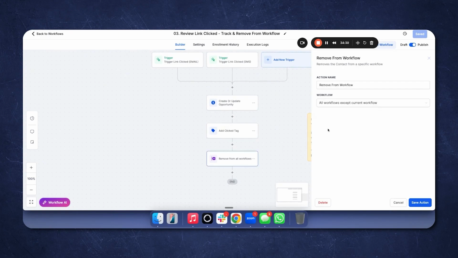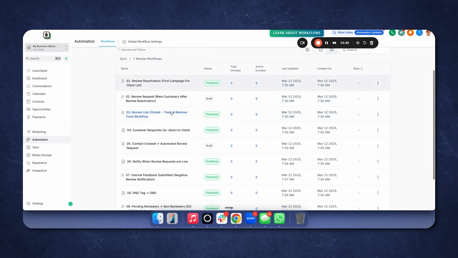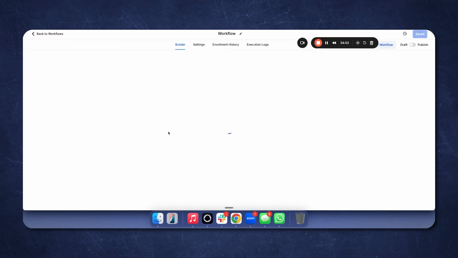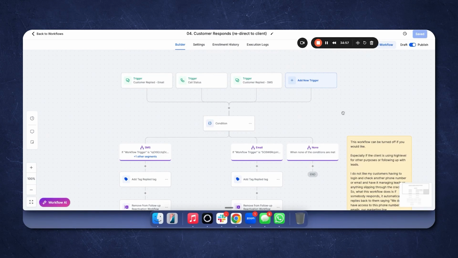You can try to use the new review received trigger, but this is a contactless trigger, meaning that it doesn't come through with contact data because HighLevel doesn't know, because Google doesn't tell us who left the review. So anyways, it just adds the click tag, and then it automatically removes them from all the other workflows. So if they're in a review request workflow, it's going to remove them as soon as they click that link to leave a review. So if you're testing it with a contact, or you log into the inbox and make sure the link works, if you click on that link on their behalf, it's going to remove them from the review request workflow.